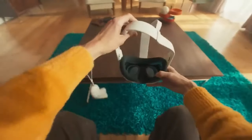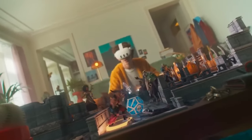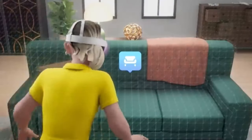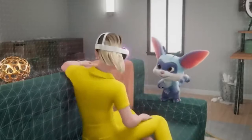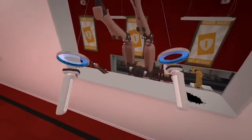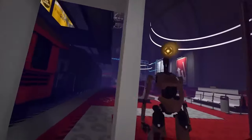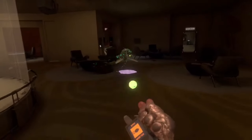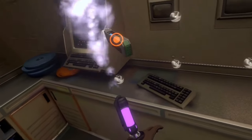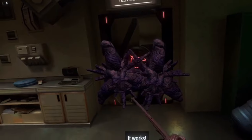Now let's delve into the Meta Quest 3's display. Meta initially stated that Quest 3 combines their highest resolution display yet with pancake optics to make content look better than ever. The Quest 3 appeared on Best Buy's website revealing more details: it will feature an LCD display with a nearly 30% leap in resolution from Quest 2. Expectations point toward an official display resolution of 4128x2208 pixels — that's 2064x2208 pixels per eye.